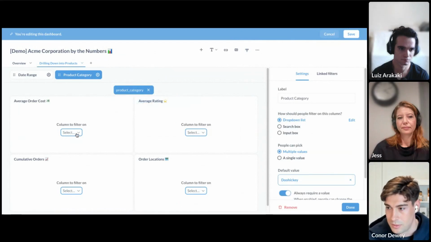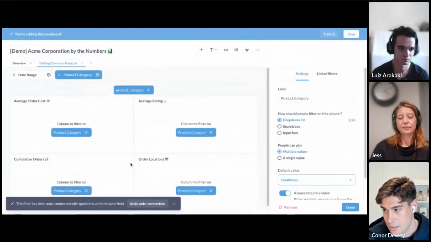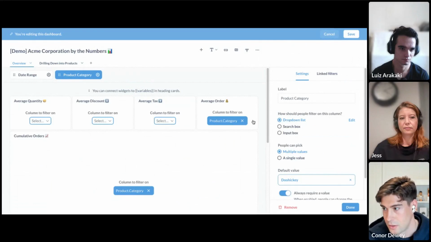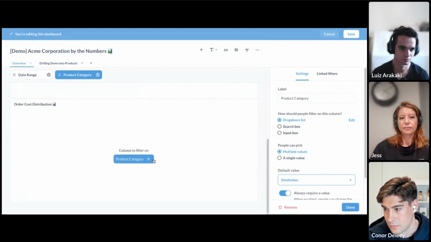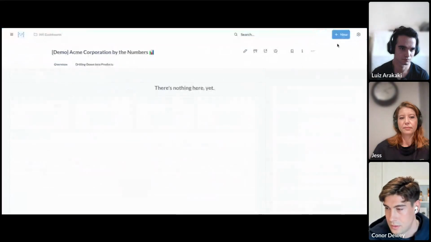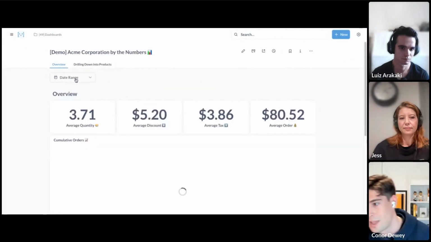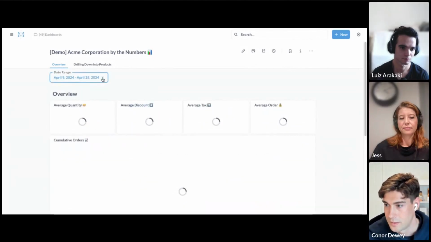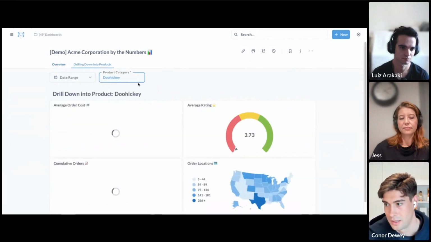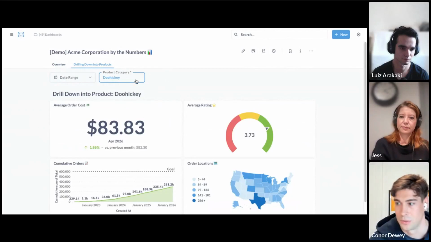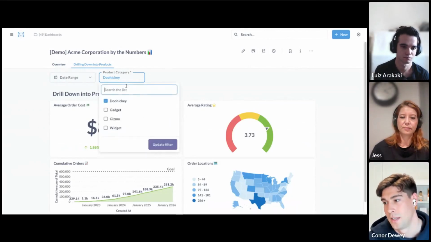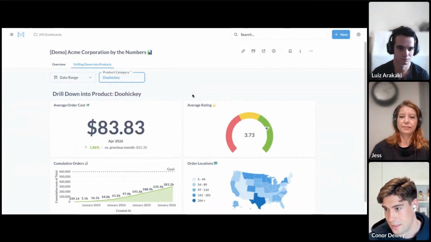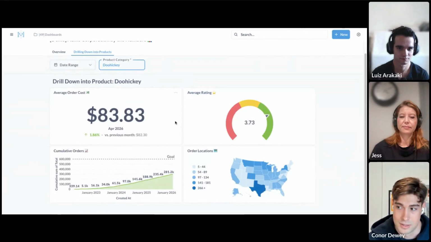So let's grab that from the text field. And then we're going to grab category. And let's make sure this isn't wired up on the first tab. So we're only showing it where it makes sense. If we hit save, we will see that on the overview tab, we have our filter. You can filter on date range and clear that out. But if I go over to the products tab, I get this filter over here, which is already set and filtered to doohickey. And I can go ahead and switch that. I can revert back to the first value, and it's always going to be filtered on something here. So you're always getting something sensible.